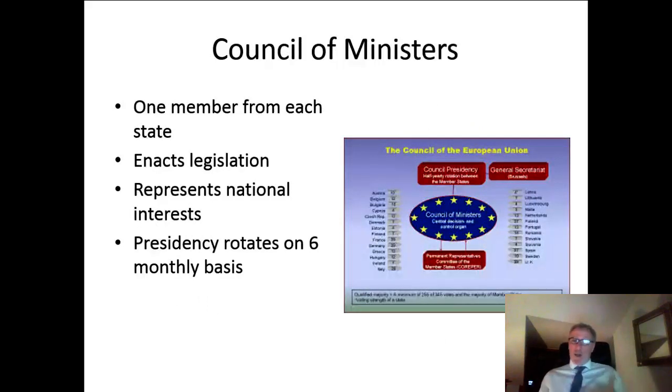But then as part of that trilogue process you have the Council of Ministers. The Council of Ministers is one minister for every member state, and that will be the relevant minister. So for fisheries it'll be the fisheries minister, or the Secretary of State for the Environment, depending on who wants to go, and they'll sit around a table and decide as part of that process too. So there is another accountability there. You also have to remember that the Commission itself is often made up of placed people from the member states, so there are permanent representatives, and the member states do get a good say as to what's going on.